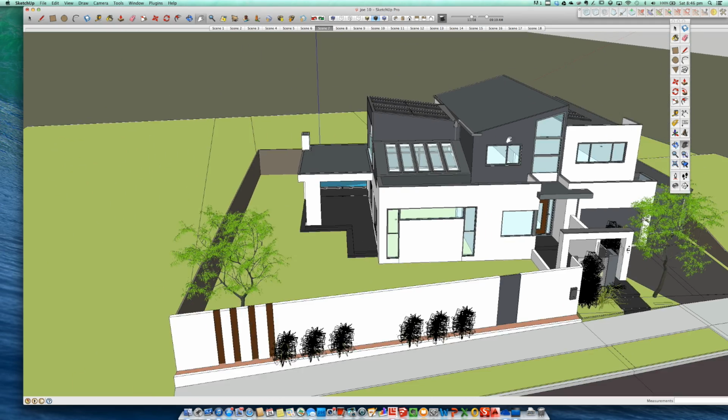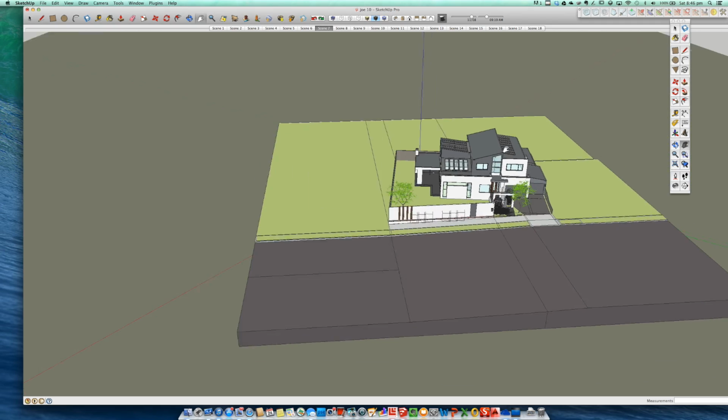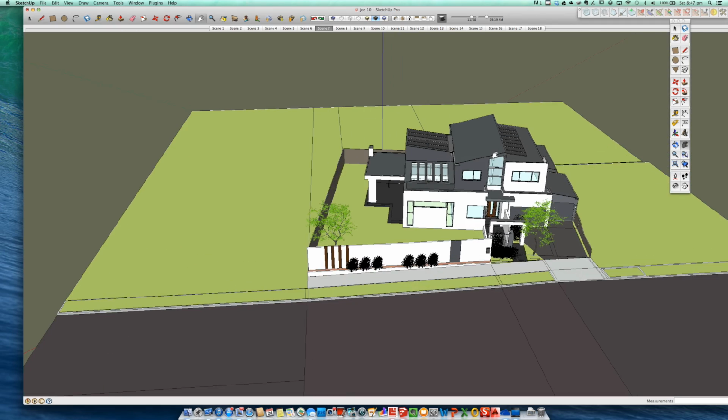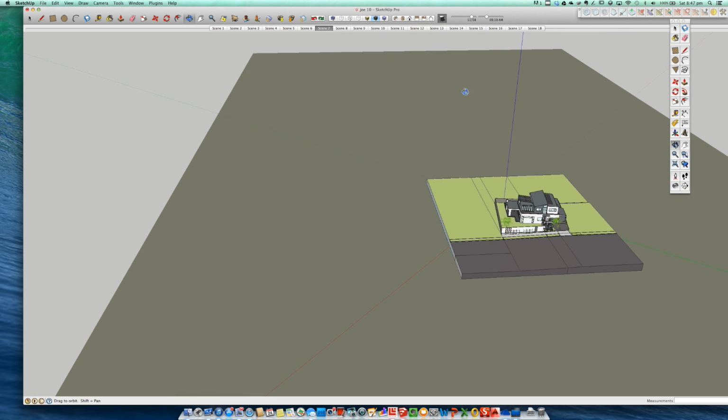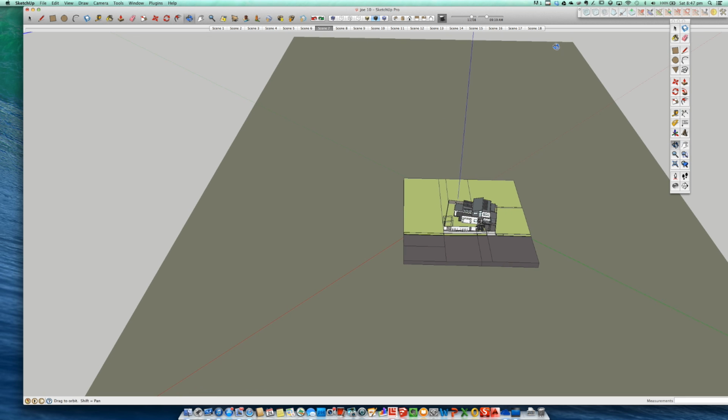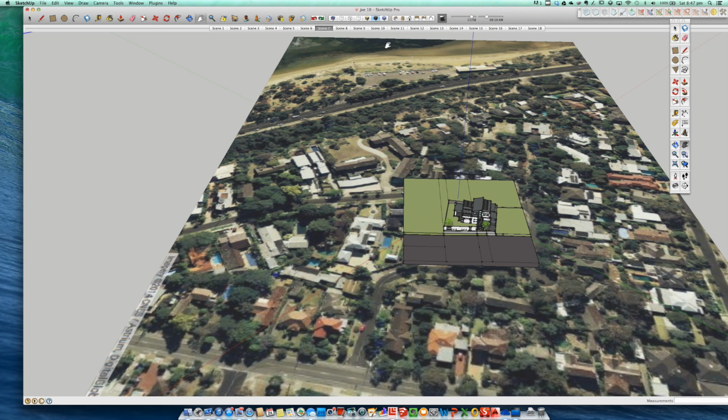This property is located in the outskirts of Beaumaris, which is within a couple of 100 meters away from our beaches here. It's not a holiday house, it's actually a home for people to live in every day. So the brief here was the house had to be, of course, economical to run and at the same time capture the views of the beach. So I'm just going to let it generate here, so you can see in Google where roughly the beach is. So we have it coming through all the way down to here.